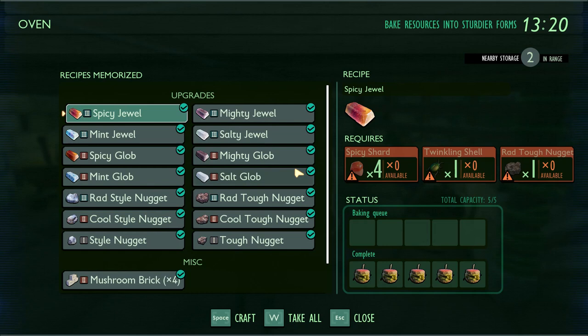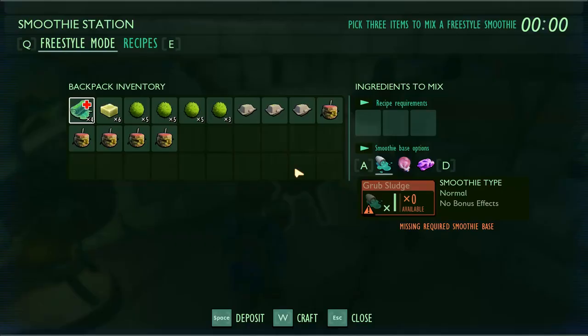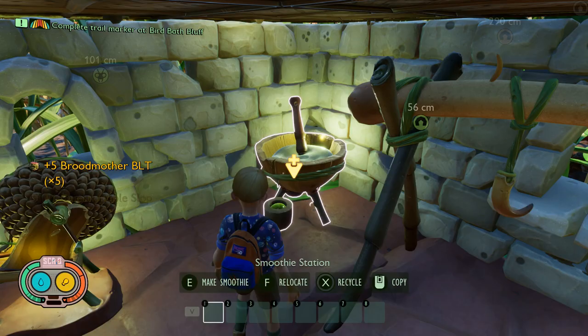Oh, I got burgers. Yeah, take all the food, Broodmother BLT, and we got Slurpees. You can throw that in there and you mix it up. There we go. Craft that sucker. Oh, I need more of them. Craft it. There we are. And then you get your smoothie, right? And that is that. Actually, when you use this stuff, it actually heals you. So that's a Healy type smoothie.